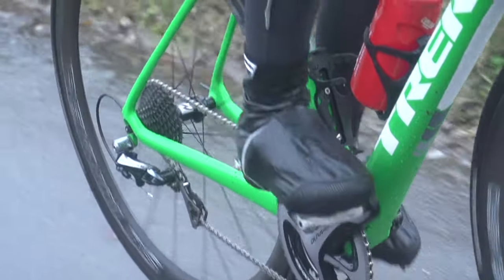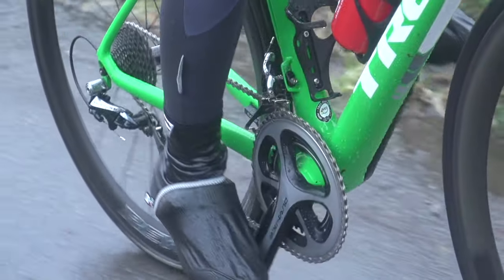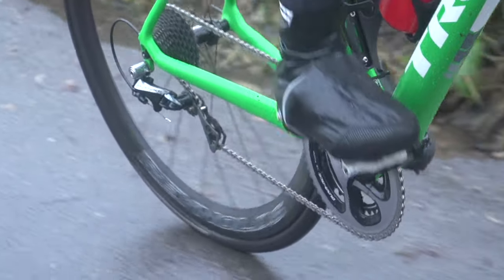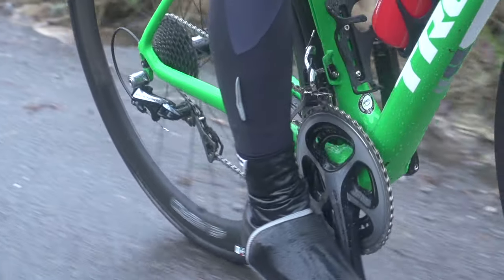There could be another cause of that grinding sound — the front derailleur cage. One of the most common ways this happens is when someone's riding in the big chain ring at the front and at the rear on the cassette they're riding in the big sprocket, asking the chain to work at quite a severe angle so it's rubbing on the inside of the front derailleur cage. The opposite is when a rider is on the smallest chain ring and the smallest sprocket at the rear — again, working at a very extreme angle and simply rubbing.